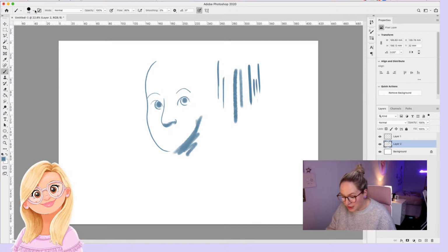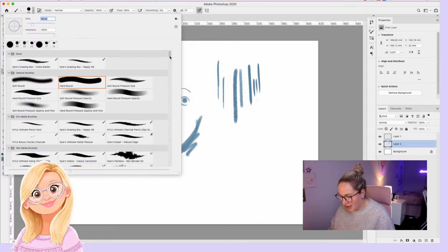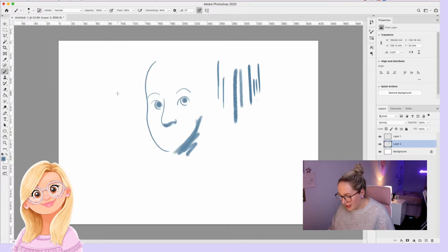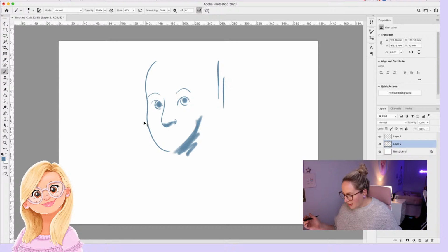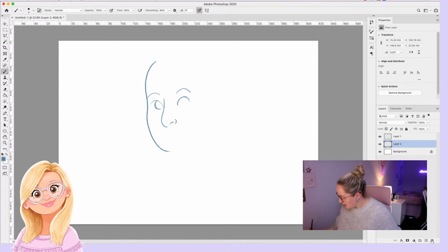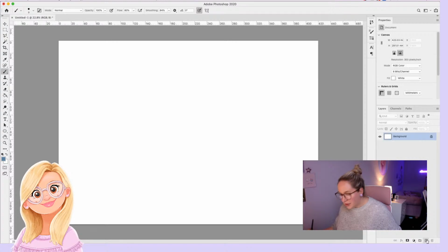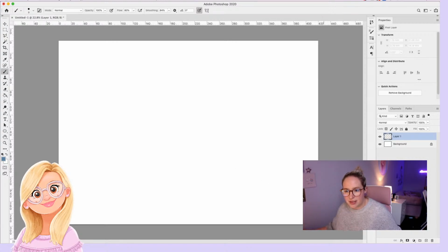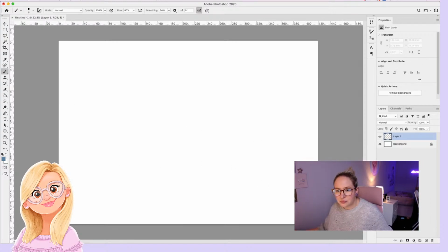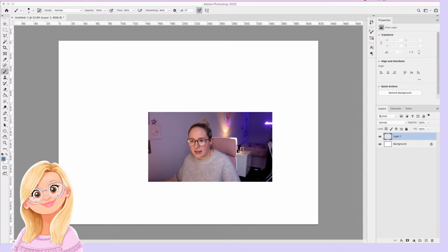But that's where you find your brushes, up here. And the same things I showed you before, I can do the smoothing, I can do all the different things with those brushes. So that's that. Now you might see what I'm doing on the right hand side here. Let me move myself back over. Down here, this section is your layers.